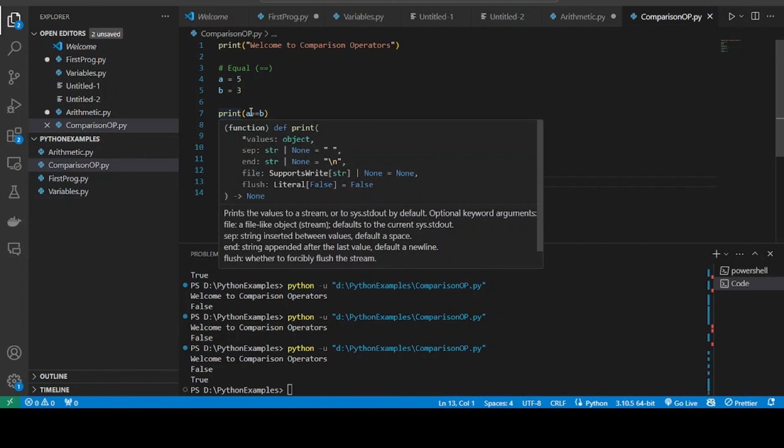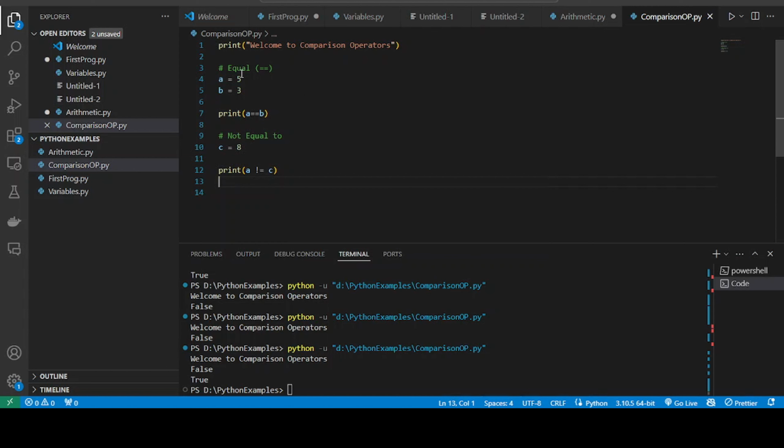For this one we are getting false because a and b are not equal. So make a 5 and make c also 5, and you get a false result. In this one a is 5 and c is 5.